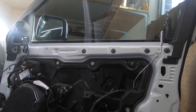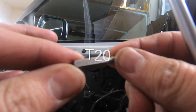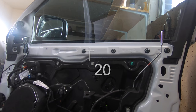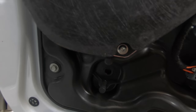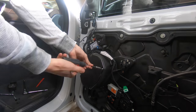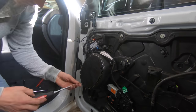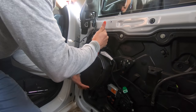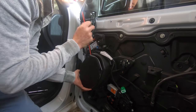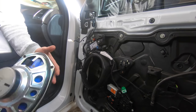And then you're gonna get a torque drive, and I think the size on this is T20, and you're gonna take off your door speaker. There's four of them. Let me jump over. So you got four T20s, pop that off real quick. Come up, you got one clip here, pop that out, speaker's free.